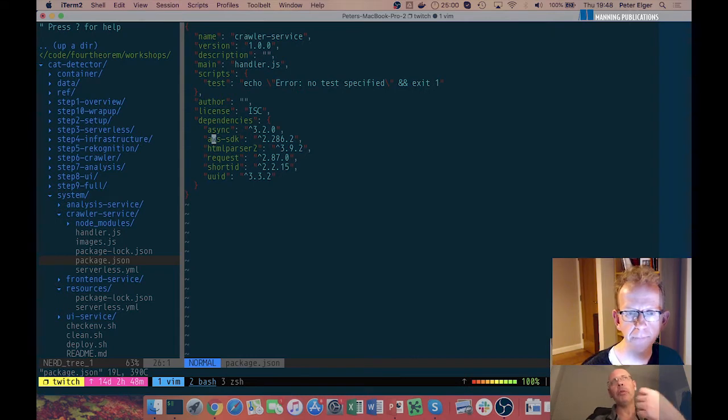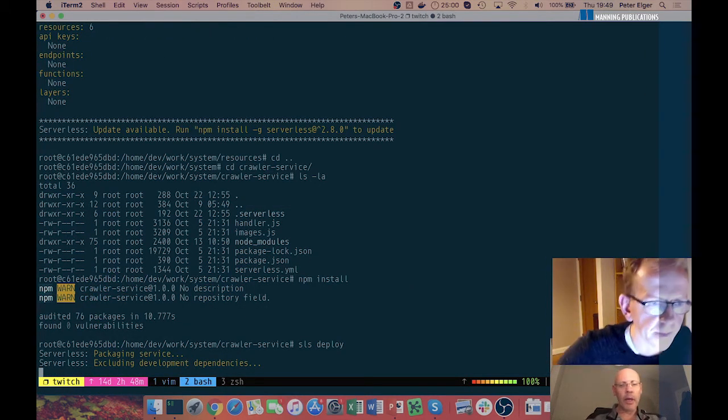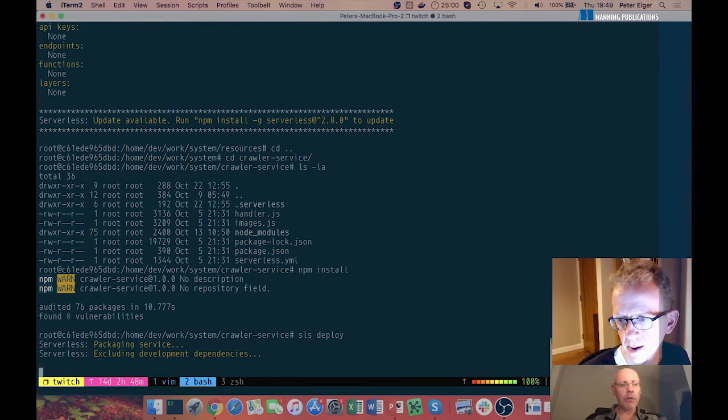Before you deploy any serverless function, if you've got code there, you need to make sure that all the dependencies and packages that are required have been downloaded through the package manager. Those will then be bundled up with the code when the serverless framework makes the deployment happen. And that's just running in the background right now.